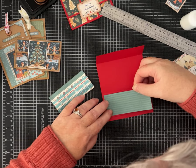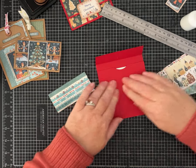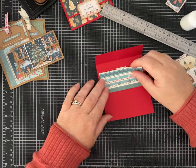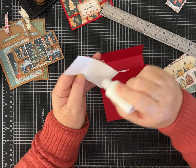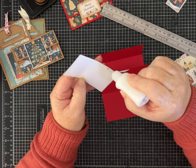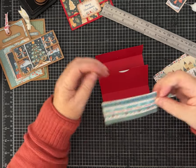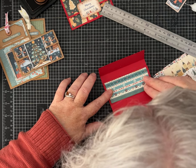And I'm just going to layer it in here. And like I said, just be careful in case I had some glue that I don't accidentally glue the flap shut. And then on this one, I think I'm going to turn it this way and glue it down. This one, I don't have to be as careful because that little piece is already there. I hope y'all can hear me. Sometimes I realize I start talking quietly. All right, there we go.